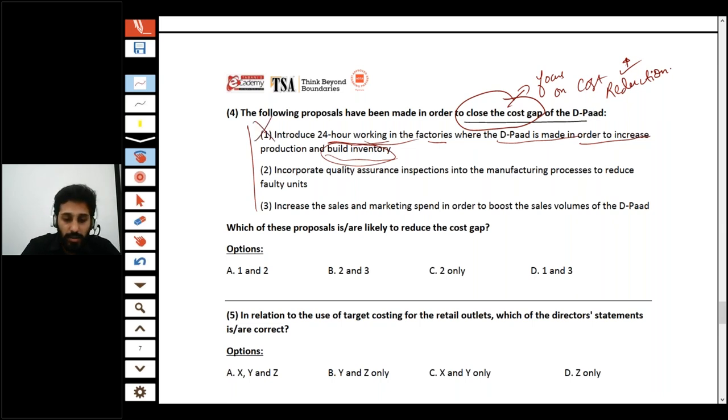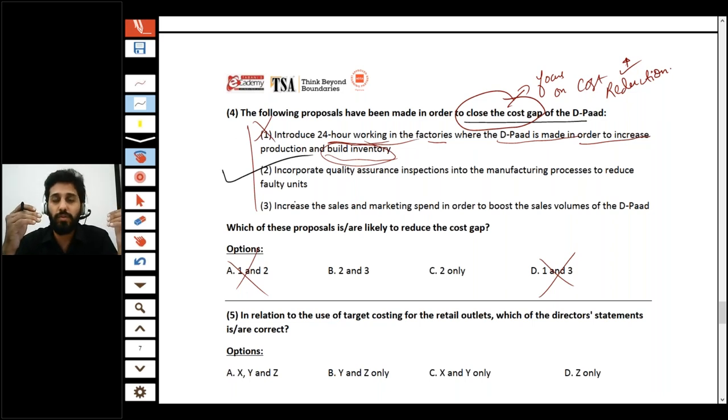And if one is getting crossed, that means D is crossed, A is crossed. We are left with 2 and 3. Since point number 2 is in option C and in option B as well, that means the second statement is absolutely correct. Without reading that, I concluded that the second statement is right. Now these are the cracks and tricks to solve the MCQs. If you are successful with such a strategy, you should be able to solve this question very comfortably.